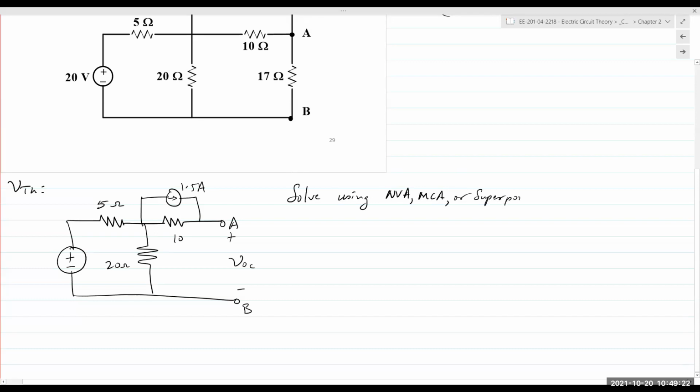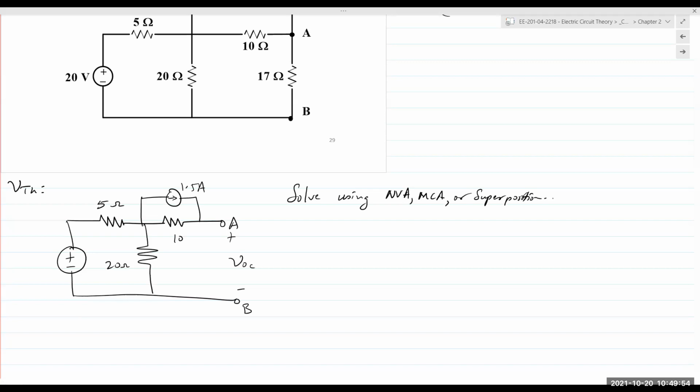It's only two sources in there. I remember years ago when I first started solving this, I think I started with mesh current analysis, because there's only two meshes in here, like 1 and 2. It makes it easier to apply. But I specifically wanted to use superposition because I want to show something. So if you use mesh current analysis, there's only two meshes, right? 1 and 2 right there.